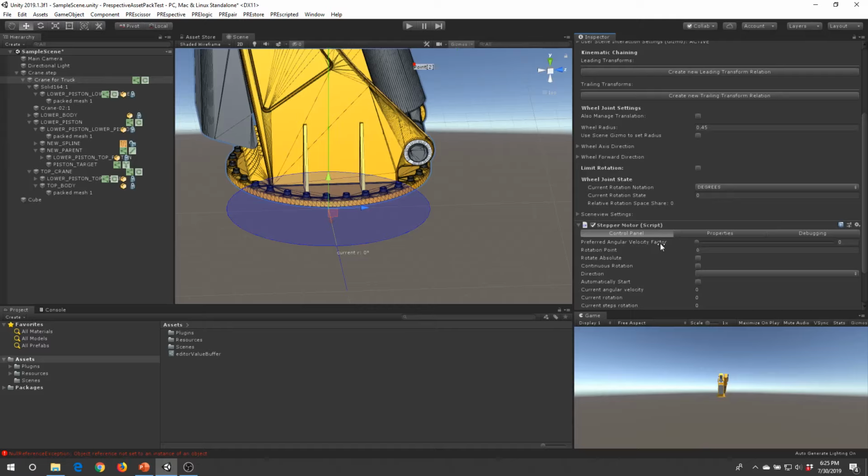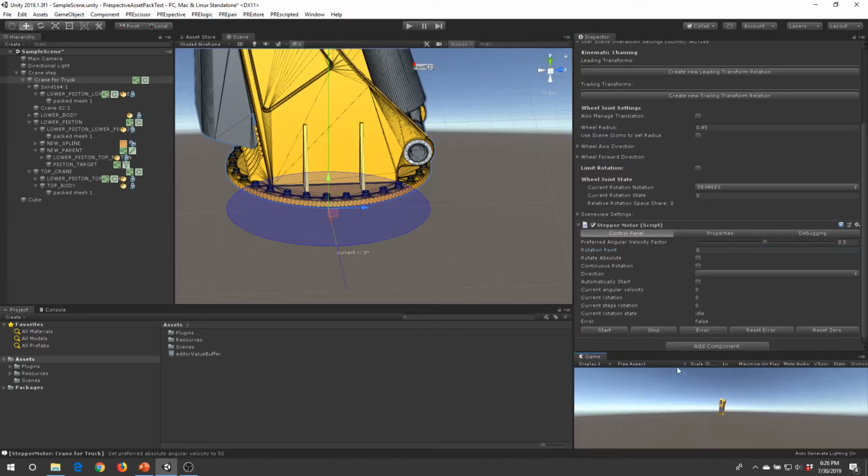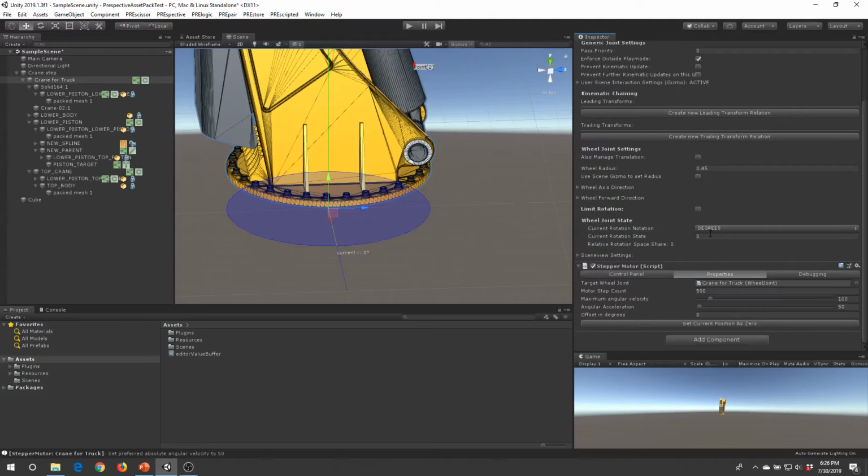So here we have the preferred angular velocity factor, which means the factor of angular velocity that is allowed. Generally setting it to 0.5 is okay, but it also depends on the hardware you're using. Here we'll have a rotary target point set. Basically this is something that will be set by the control software, but to prototype our system we'll set it to, well, let's say 120 or 250.